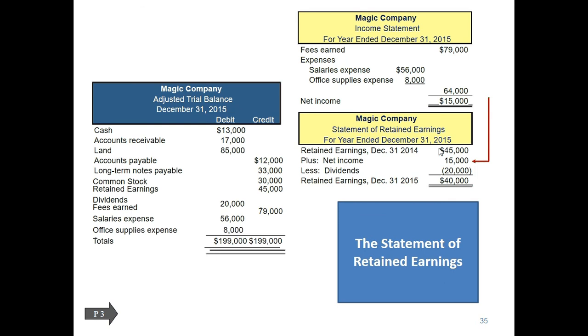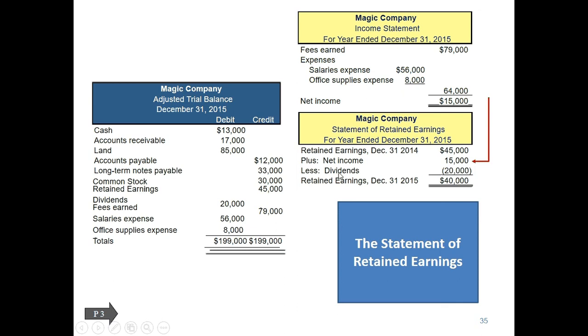Well, it changes by all your revenue, all your expenses, and your dividends. Okay? Well, we already know what revenue minus expenses is, don't we? Because we just did it in the income statement. We calculated that number. We called it net income. So we're not going to put revenues and expenses again here. That would be dumb. We're just going to say, hey, we had net income. Let's add in the $15,000.